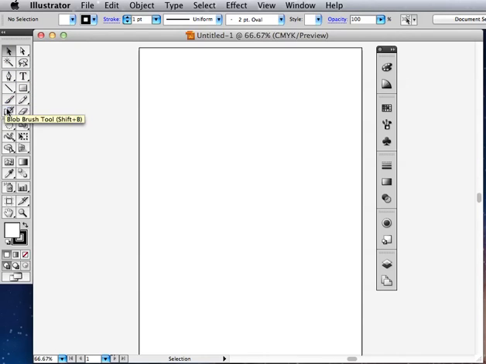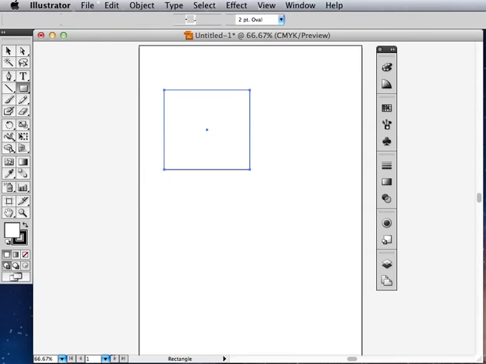Now I'm going to come down into our drawing tools. We've got a number here that we're going to come back to, including the pen tool, which is the first tool in that set. But we're going to jump down to this one here, the rectangle tool. Now I'm going to choose this tool and come over to my page. To create a rectangle, I simply click and draw. Click and drag to draw out a rectangle, and I've created my first rectangle there.